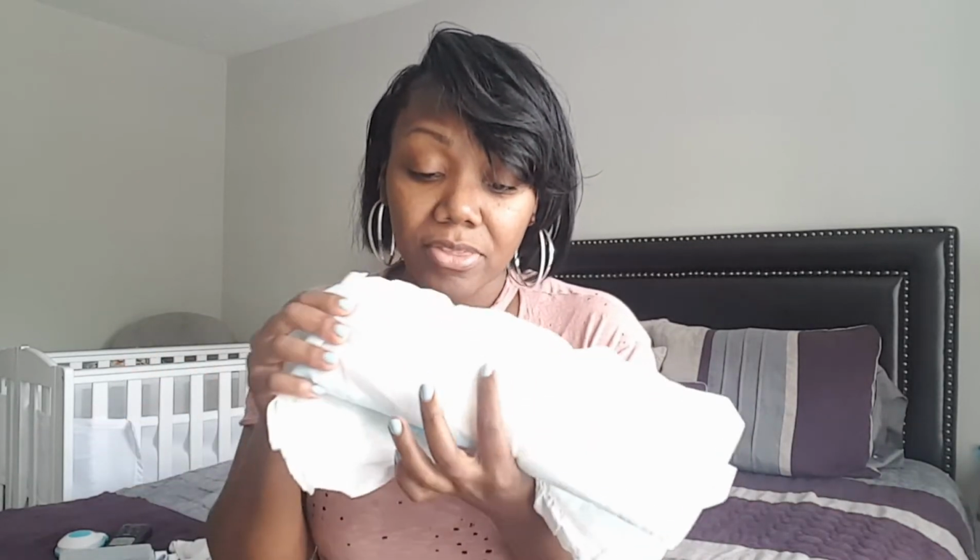And basically you're waddling around with this, but like I said, the cooling part of it, as far as the Tucks pads go, it's awesome. And then this, they give you this, which is a large cooling pad, is awesome as well. But it does hold all of the blood. Unfortunately, you still may have some blood. Now, I only wore those while I was in the hospital, maybe a couple of days once I got home, but I didn't need to wear the really large pads or anything.